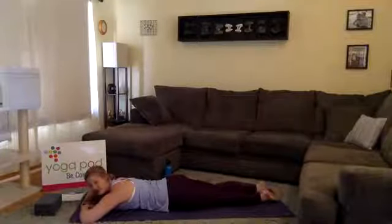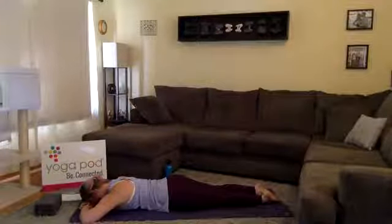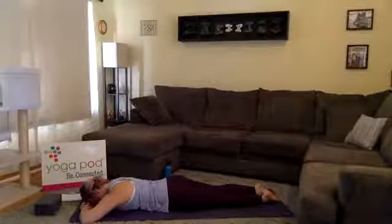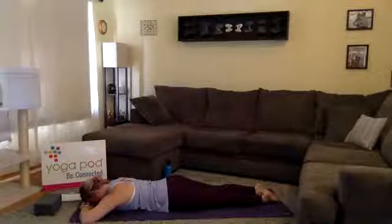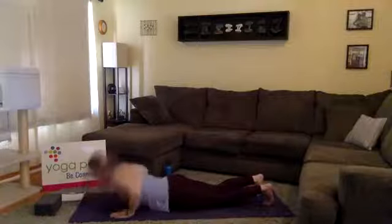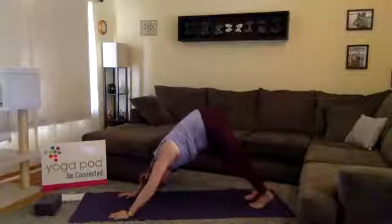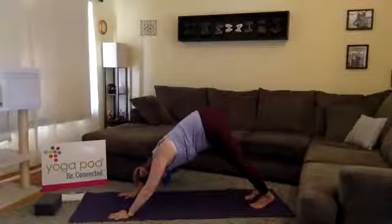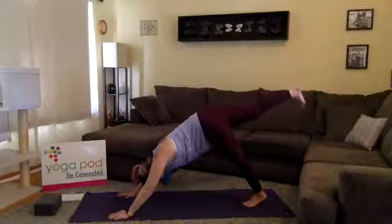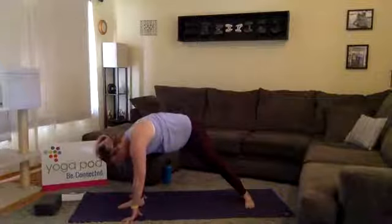Maybe stack your hands one on top of the other, draw your forehead down onto your hands, taking a couple breaths to slow down your heart rate and breath. Hands under your shoulders, curl your toes. Inhale — high plank or tabletop. Exhale — downward facing dog. Moving along to our peak posture of class: Ardha Chandrasana. Inhale right leg high, three-legged dog. Exhale, step through right in between your hands. We're coming back into Warrior II.